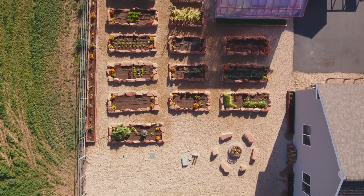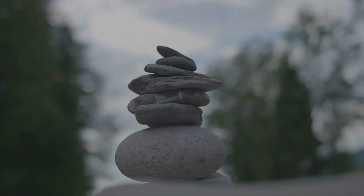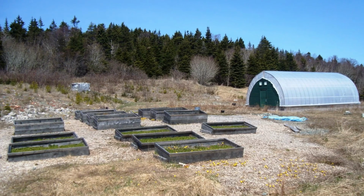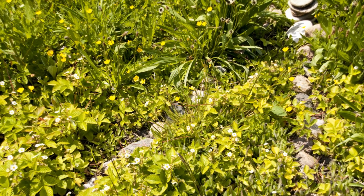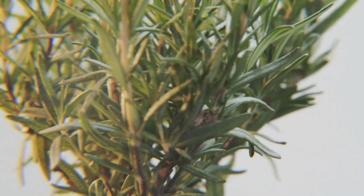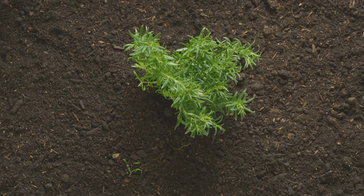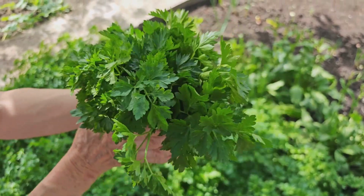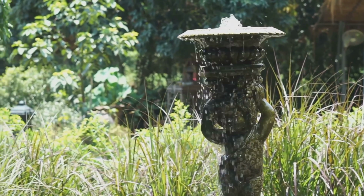Designed to be as beautiful as it is brilliant, you can use bricks or stones to build a spiral-shaped raised bed that slopes upward towards the center. These simple structures create a variety of microclimates. The top of the spiral gets the most sun and has the best drainage, making it perfect for those sun-loving Mediterranean herbs like rosemary, thyme, and oregano. As you spiral down, the soil stays more moist and gets more shade, which is ideal for herbs like parsley and mint. It's a super efficient use of space, and honestly, it looks incredible.